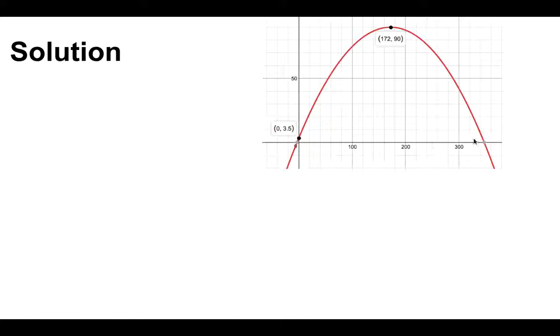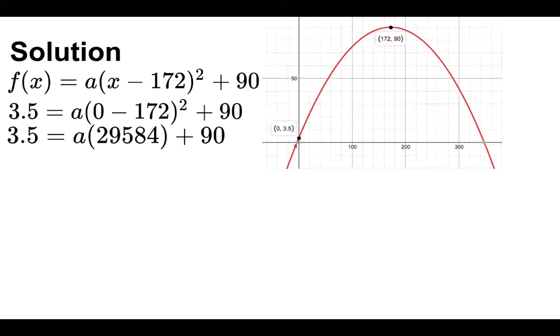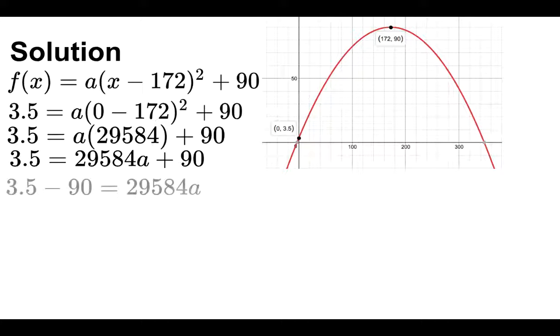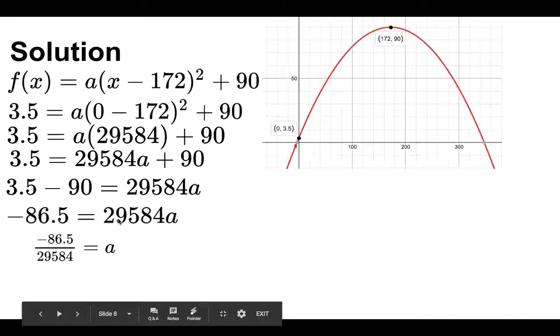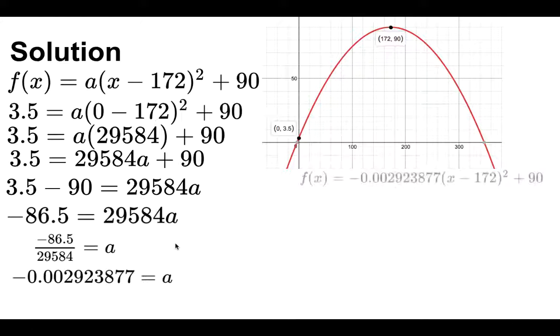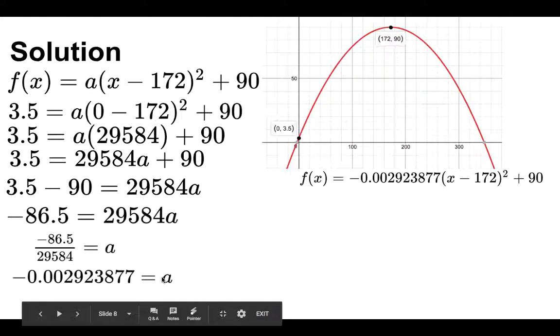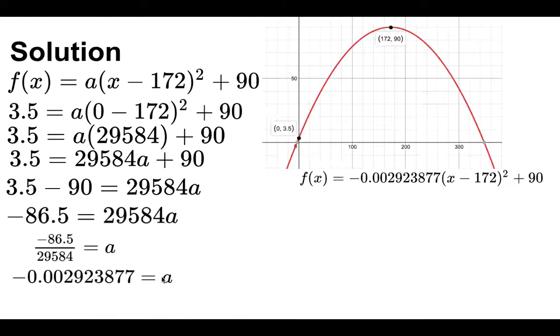The x value in this case is just the horizontal distance. That's a little bit easier to set up than other ones. And so we've got vertex form. If we sub in the y-intercept, we can then use some algebra to solve for a, and we get an a value that looks a little funny, but it's opening down, so make sure it does open down for our equation. Even though it's a really awkward a value, it still works, and that's just what we got from the y-intercept.